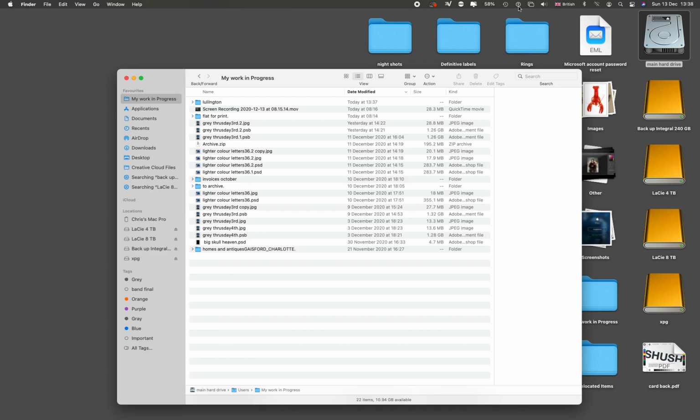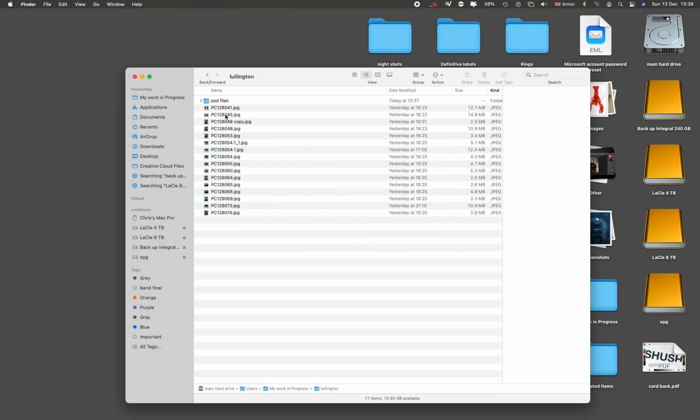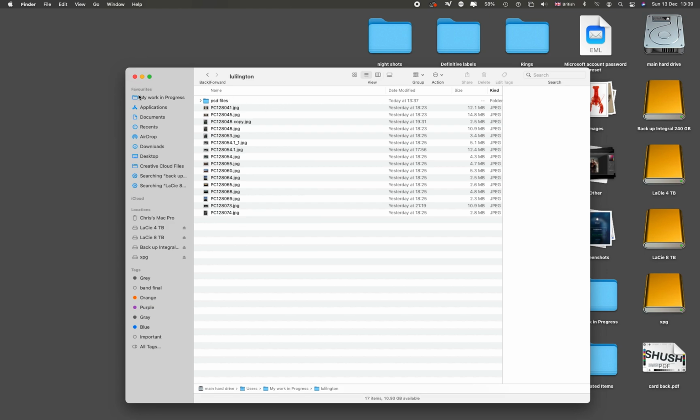There's the screen there, but you will need to do the Bluetooth and connect it with Bluetooth, and it's pretty straightforward. Yeah, the right clicking has got a few options here. You can move it to the bin, get info, rename the file, and various things. Share by mail. A name changer is something I've got in here that you wouldn't have. Set desktop picture. But anyway, so that's that.